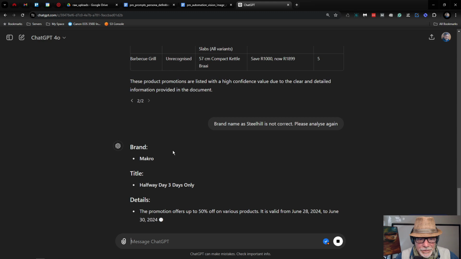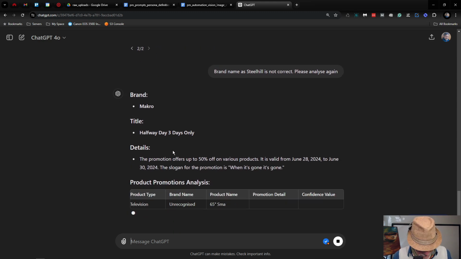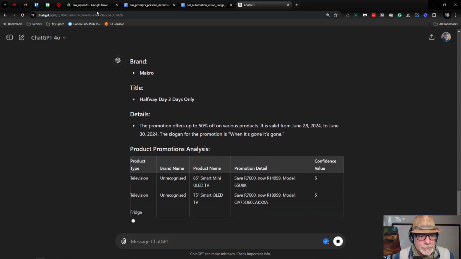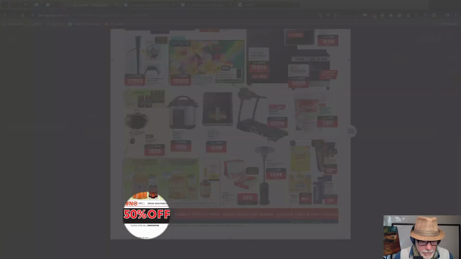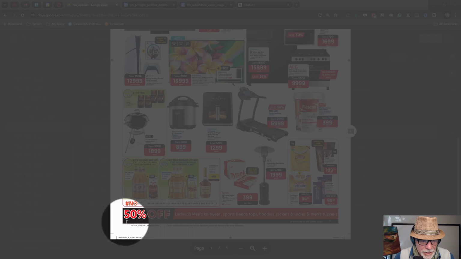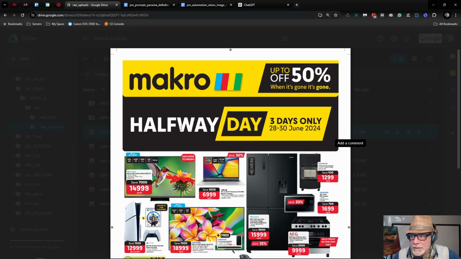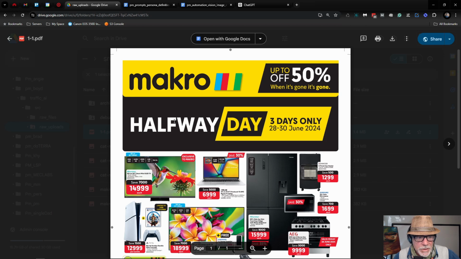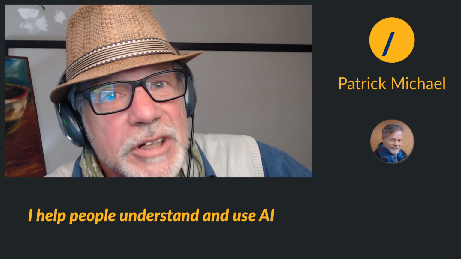There we go. That's correct. So where is it picking up Steel Hill? The bottom here, Steel Hill. And that's not correct. So again, discrepancy after discrepancy. So that was a very interesting exercise.